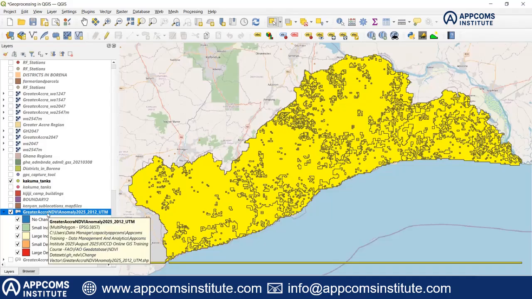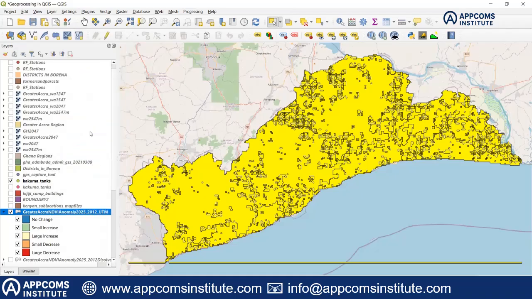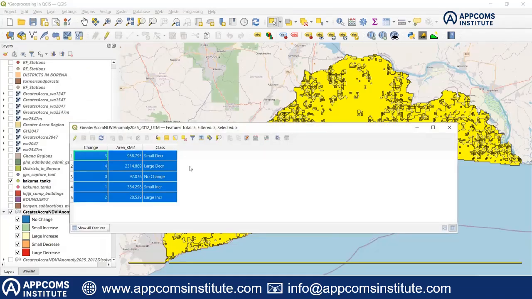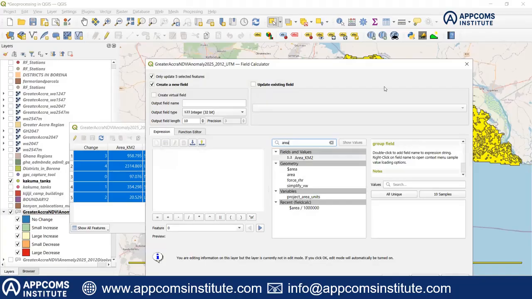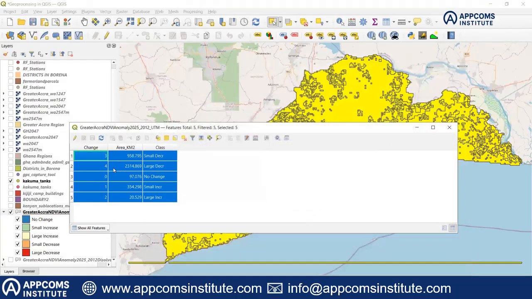You remember we calculated area? Let me open the attribute table. We ran an area algorithm here under the field calculator, this one here. Using the area function, which was able to give us this.